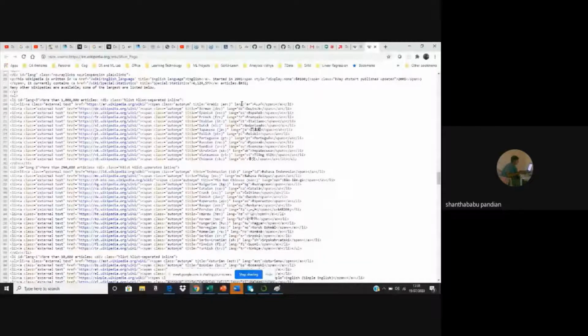So with this one, using the class and the title and language, you can automatically go to the location and extract all the data from this website, and pass it back to my application. I can save the data for my reference or for doing any other analysis. Okay, so this is the basic idea of how we do web scraping.